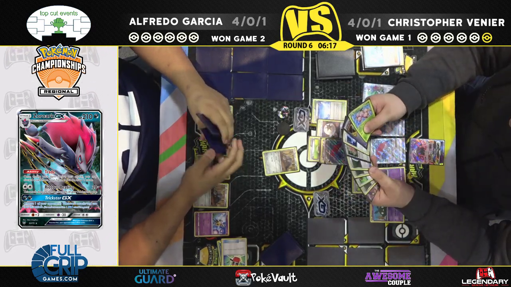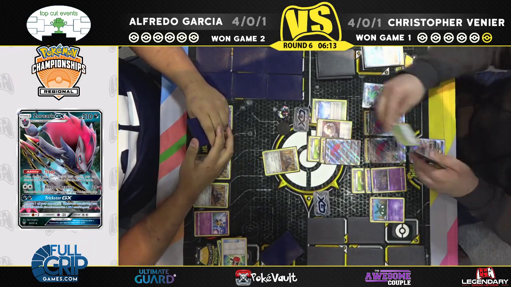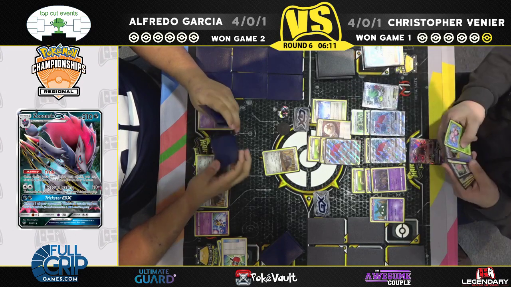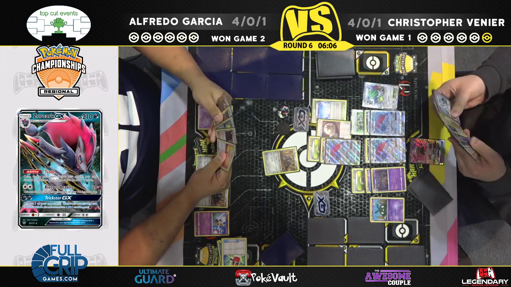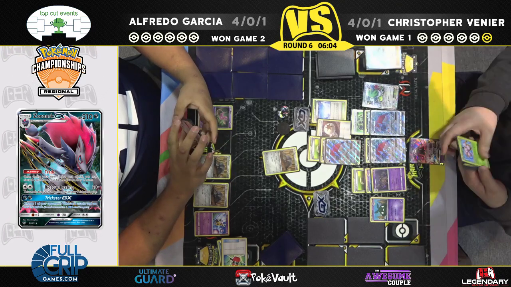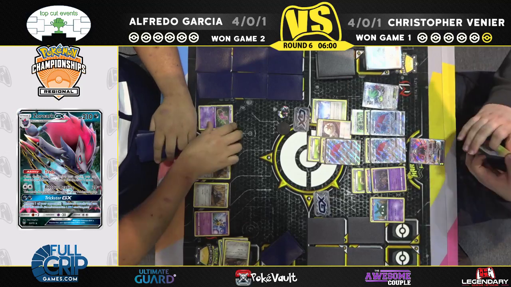Chris fortunate enough to just hit 1 energy in those 10 cards, so if Skull Grunt comes down, Alfredo won't get paid off quite yet. Yeah, it would be an absolute waste as a matter of fact. So sticking to the original game plan, being able to get out Durant and more importantly get out energy because he already has 3 out of 4 Durant is going to be big.